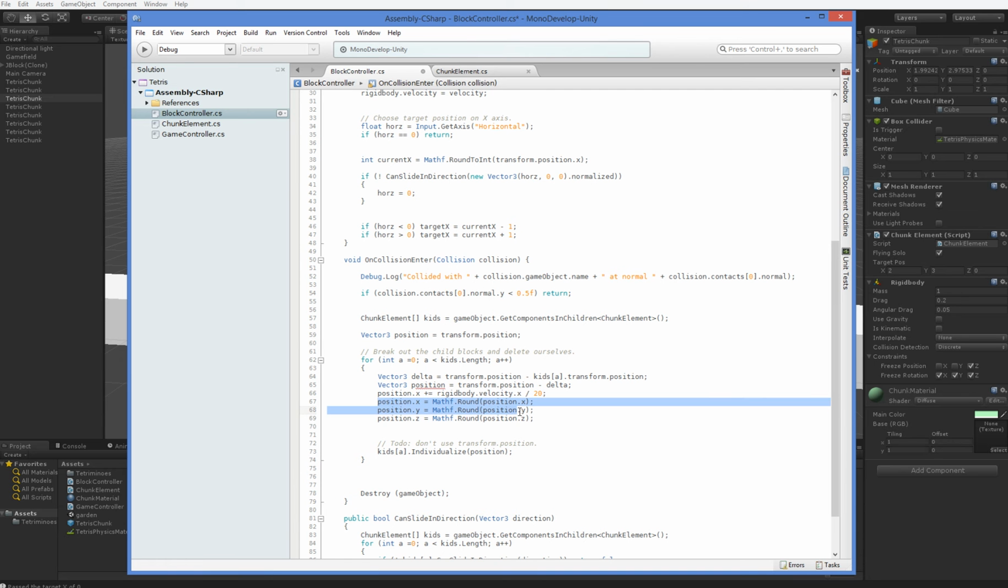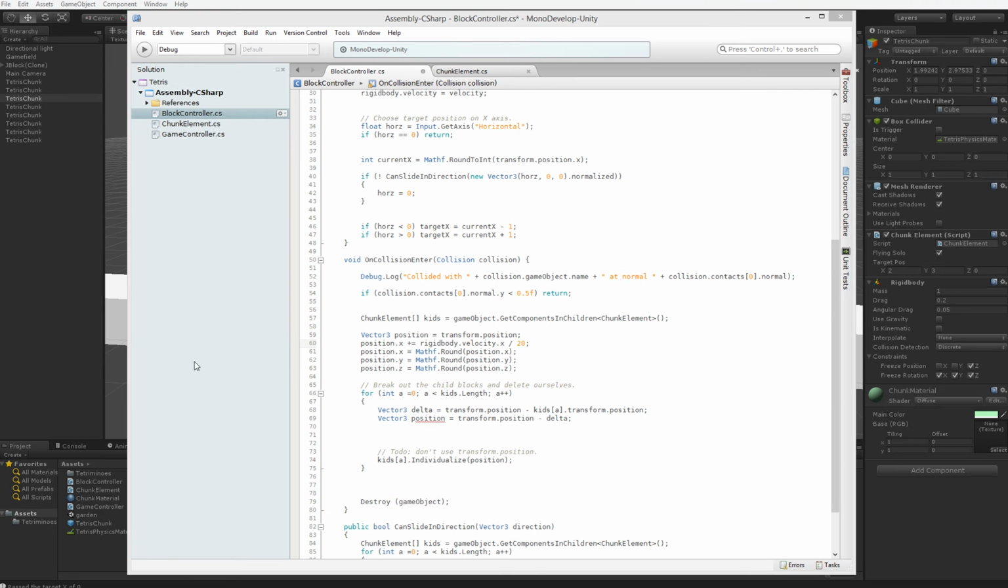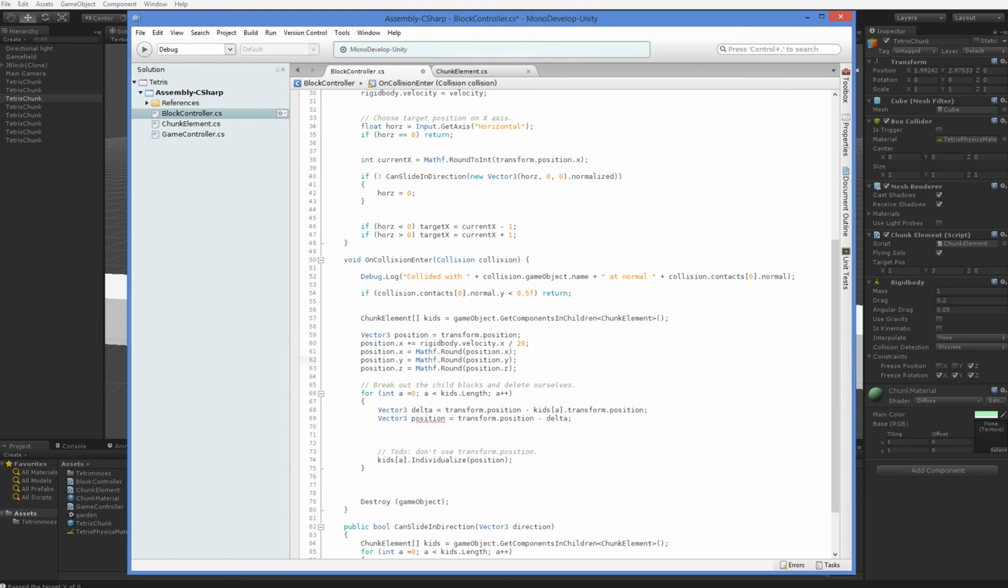So when we come down here, this part here, we can take all of this and we can round it, and we can basically move the brick in our minds. We're not actually physically moving the brick, but we're finding the brick's position and moving it to an integer value where we're going to stop. And this is the same as it was before, but now we've abstracted it outside of the loop. And that just means that we don't have to recalculate it inside of every loop. That takes it from having to be calculated 8 times down to being calculated once. And down here, when we do this transform position.delta, we can actually just go ahead and say position minus delta in here. We don't have to use this variable.